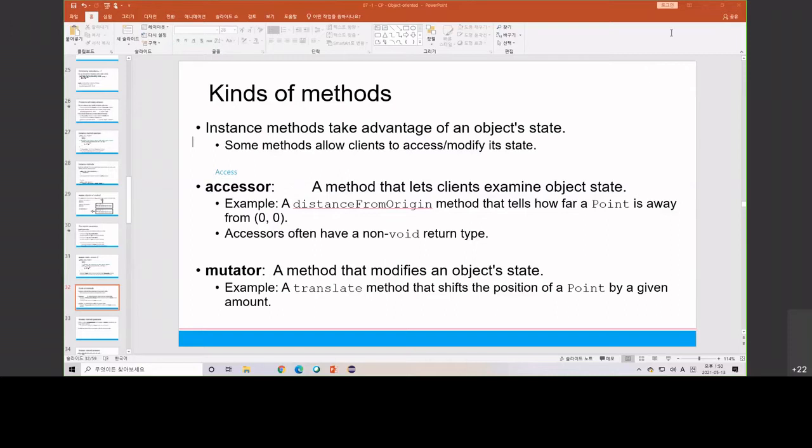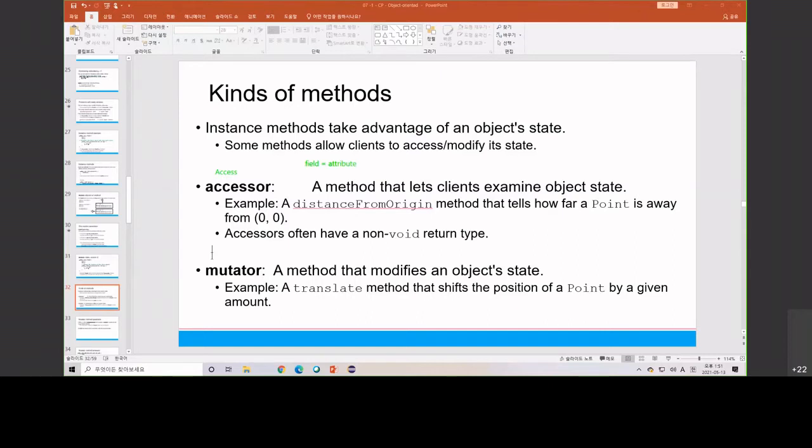Or I want to examine the object state, for example, the distance from the origin. So I want to know how far it is from 0,0. Yeah, because this is also an accessor. So we just want to calculate without changing the value, without changing the field. Field means attribute. So without changing the attribute value, we just want to access.